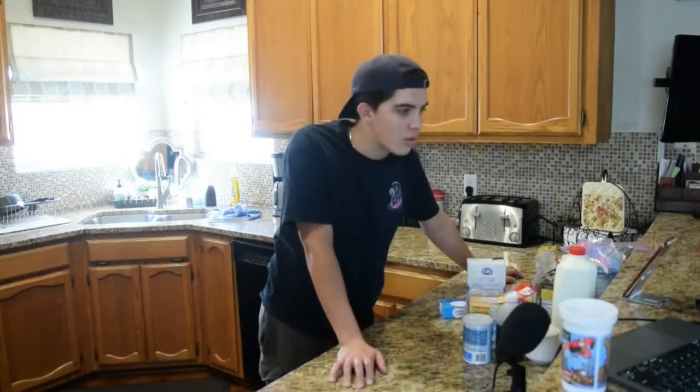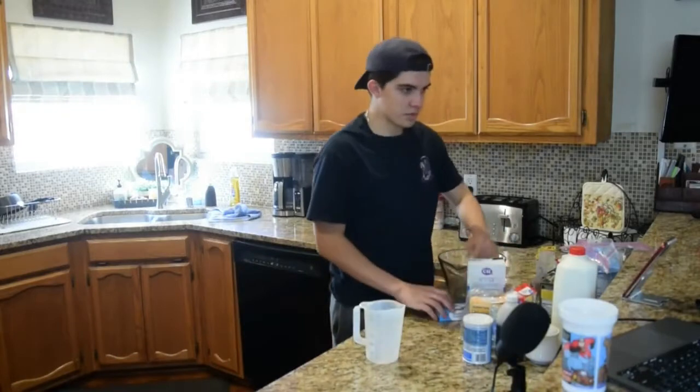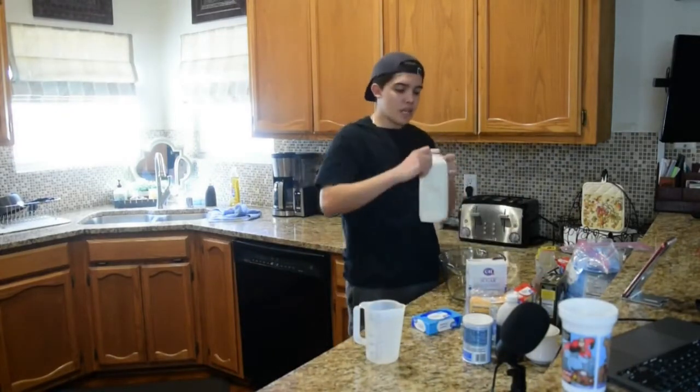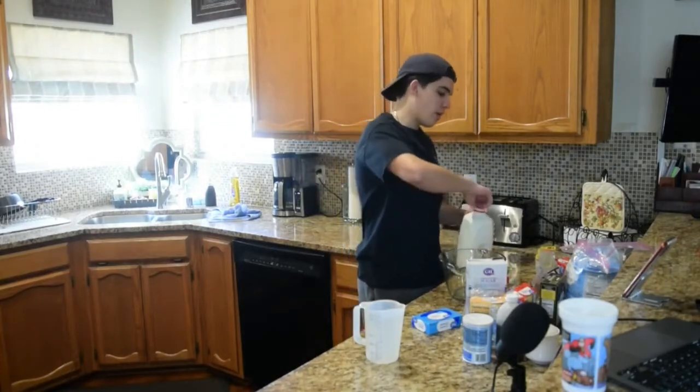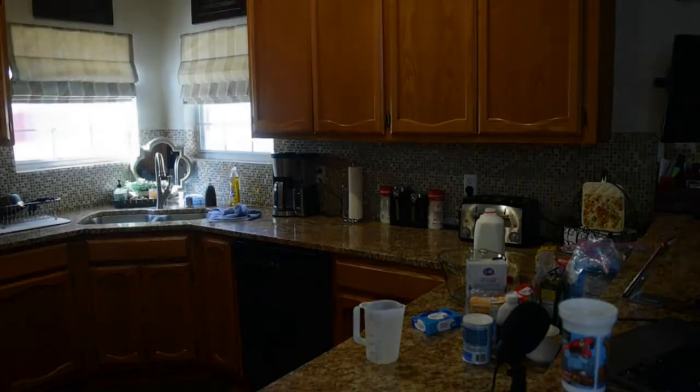Make the dough. In a large bowl, whisk together the warm milk, sugar, and melted butter. The mixture should be just warm, registering between 100 to 110 degrees. Okay, let's get a bowl. Bowl for the dough. We need 2 cups of whole milk, warm to the touch. Now, this sucker just came from the refrigerator at Walmart, so I'm gonna have to put it into the microwave for a little bit.